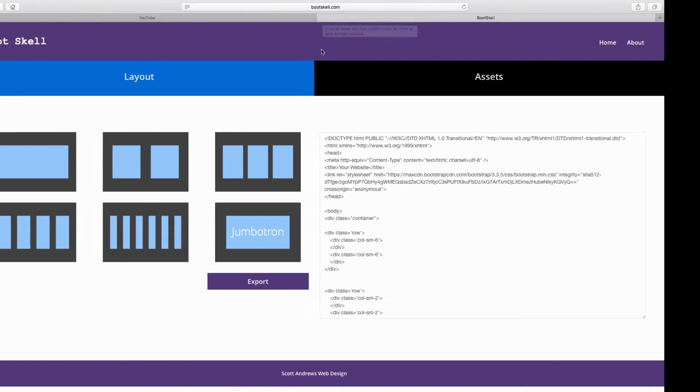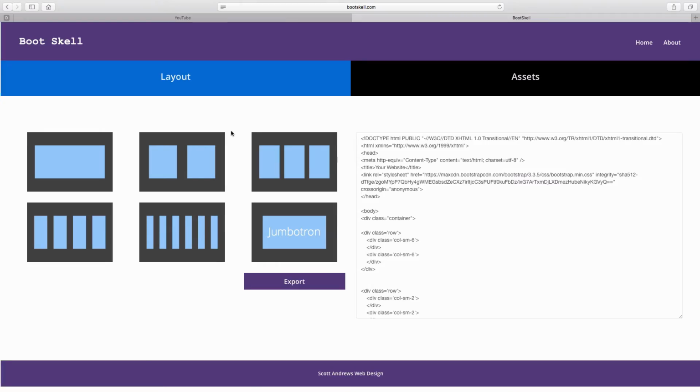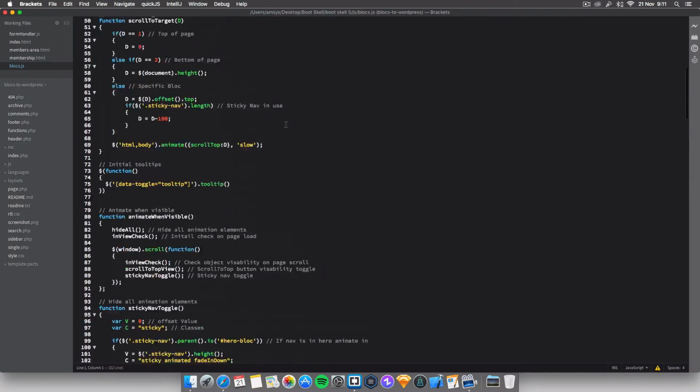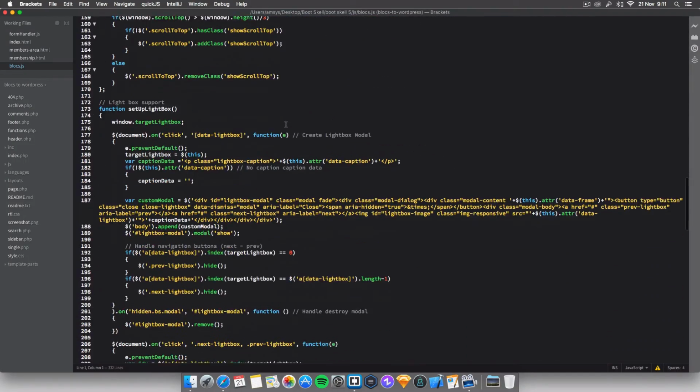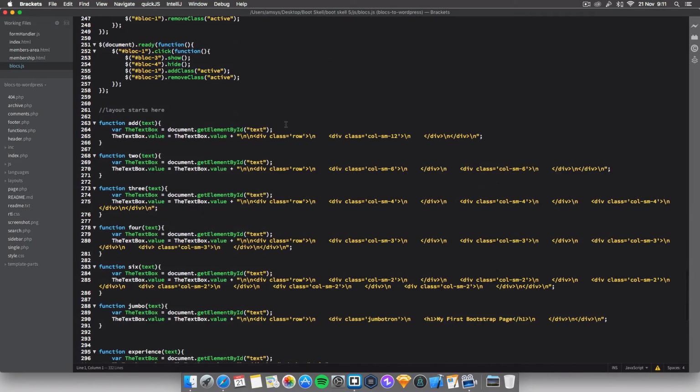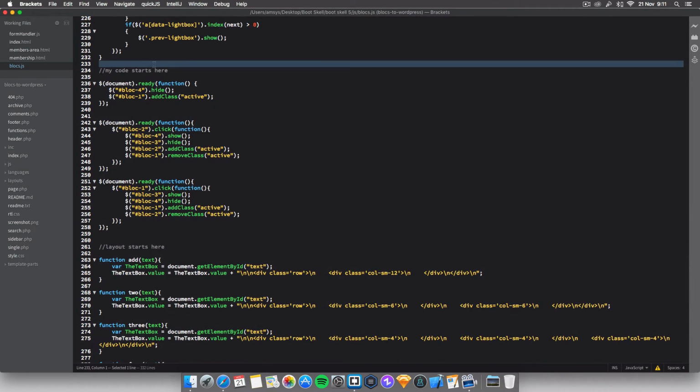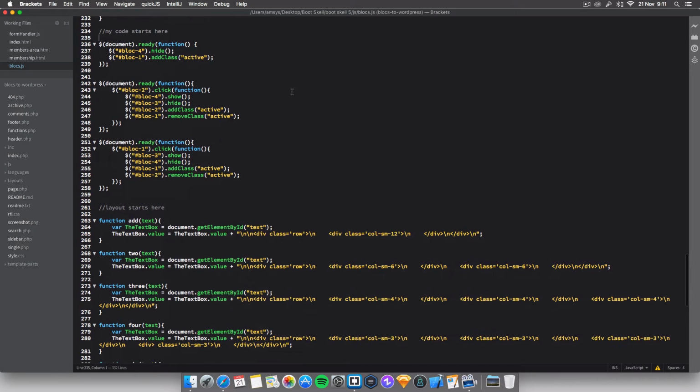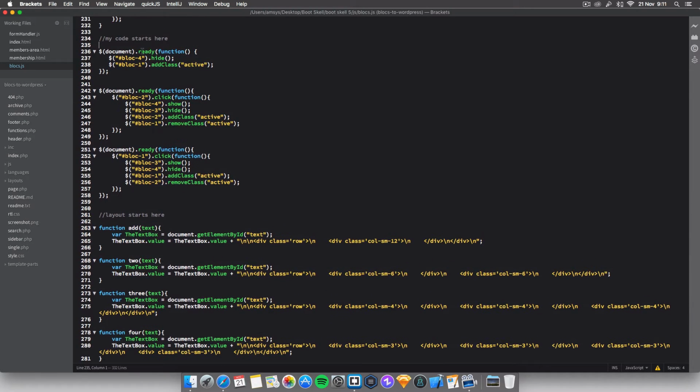I'll show you guys the JavaScript now. So here's the JavaScript. All the stuff here is the stuff Blocs creates. You guys know that. And if you come down a bit further, this is where the code I've added starts. So I'm just going to run through it with you guys. Basically what this does is, on the document load, gets rid of block 4, which is the second tab, but it adds class active to the tab bar.